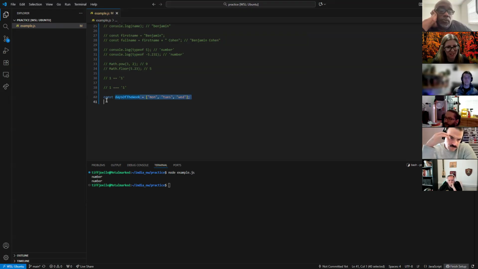We have here const. Is this the only way to define an array? No. We can use let as well.